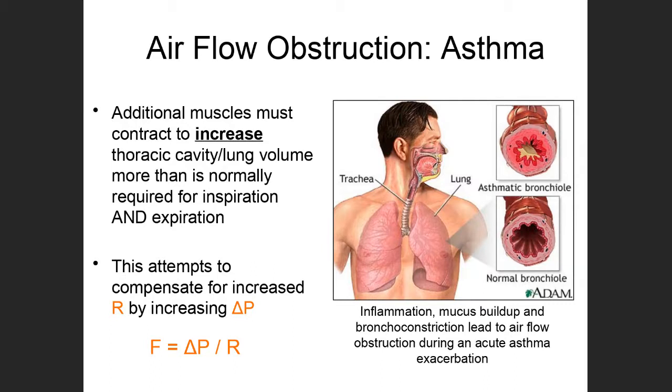If you're not asthmatic, that's not a big deal because you don't have additional mucus and inflammation and swelling going on. If you are asthmatic and you have this swelling and this inflammation and this mucus in your lungs as well, and then you get a bronchoconstriction on top of that for any reason, that can lead to a very severe asthma exacerbation. And that's what an asthma attack is.